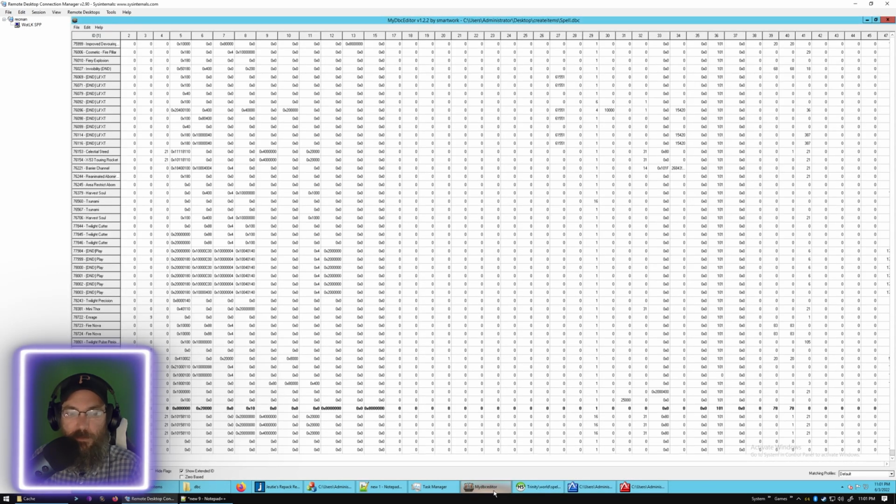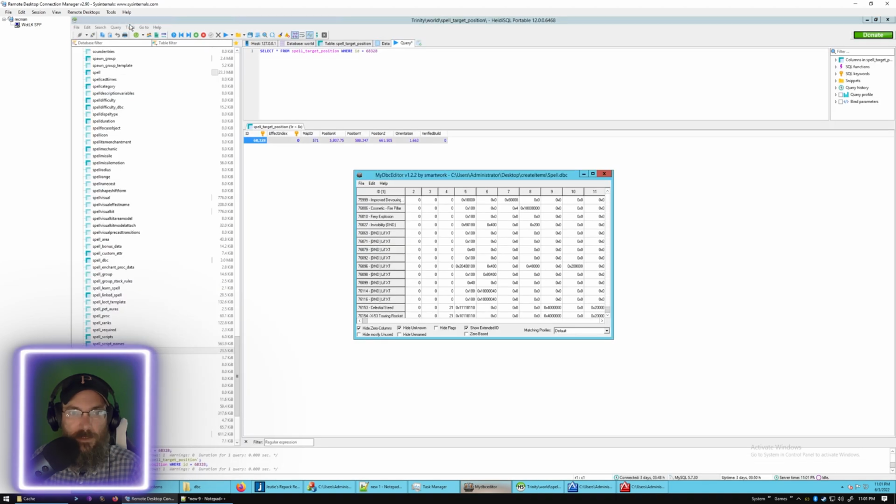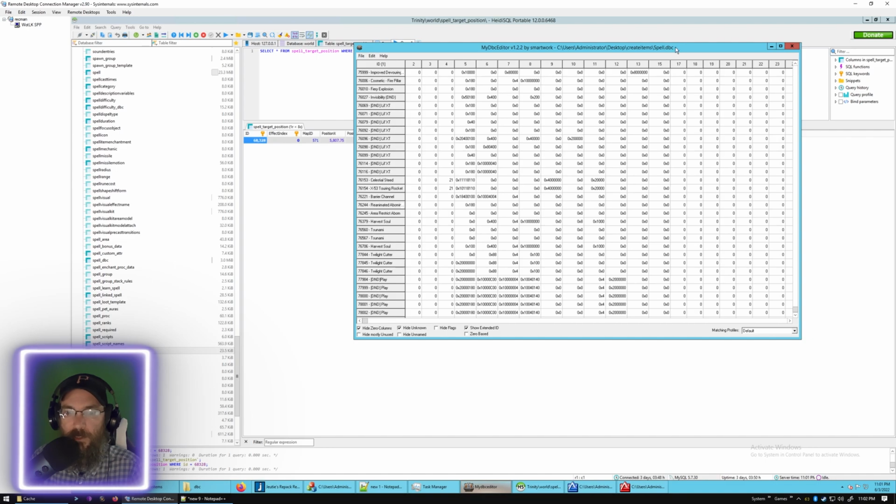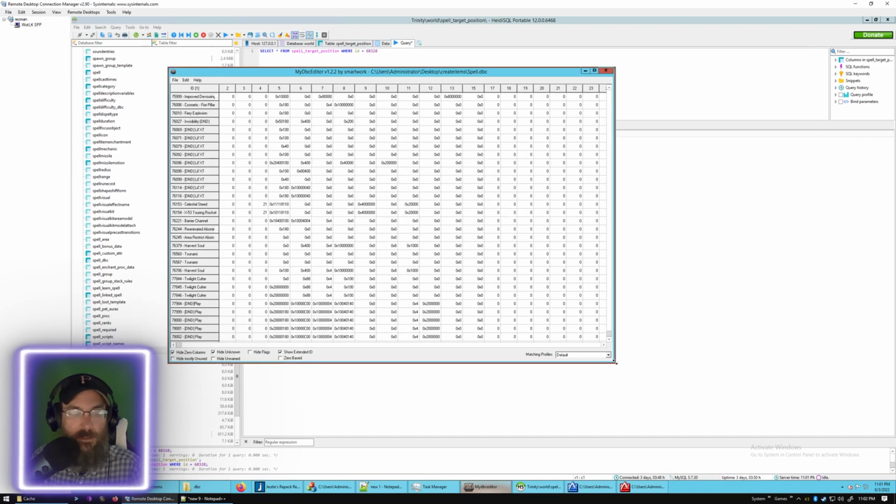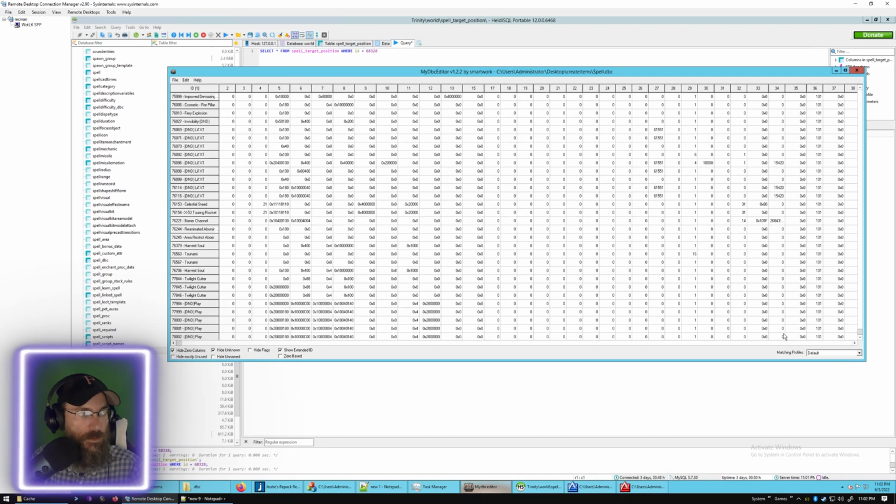Then we're going to go to the spell.dbc editor. I'm going to actually change this so you can read it without me moving the camera and stuff around. There we go. Now the text is still a little bit small, but if you full screen it, you'll hopefully see it. Okay, so we're going to do a search.